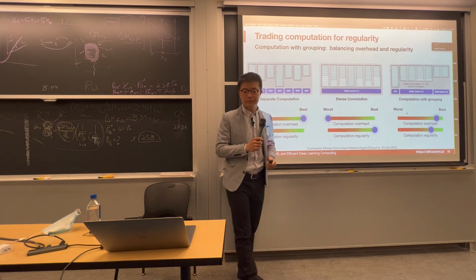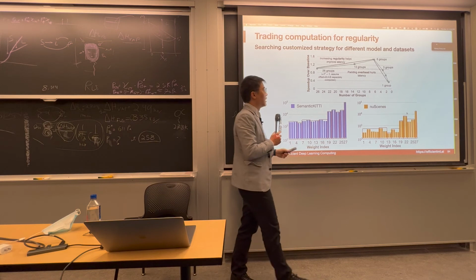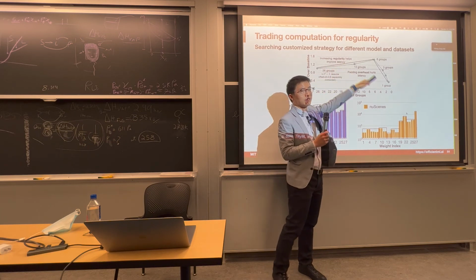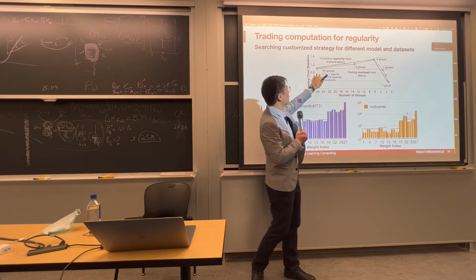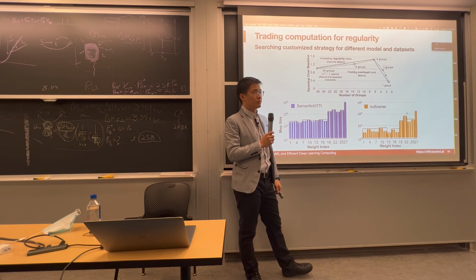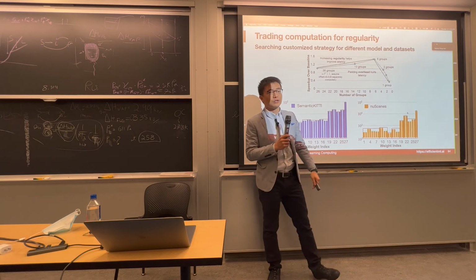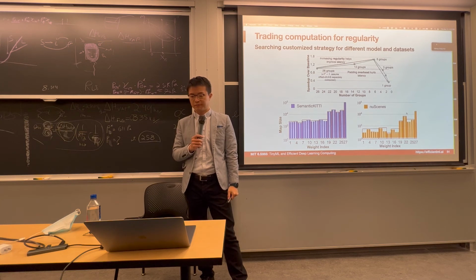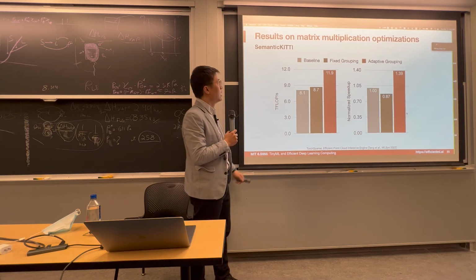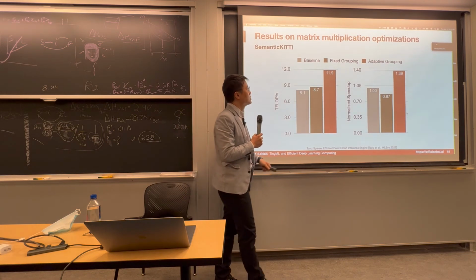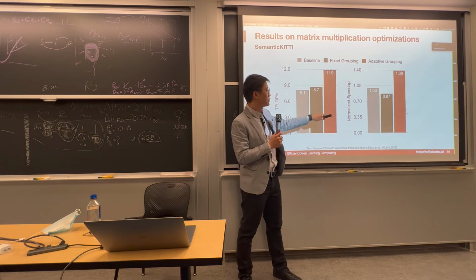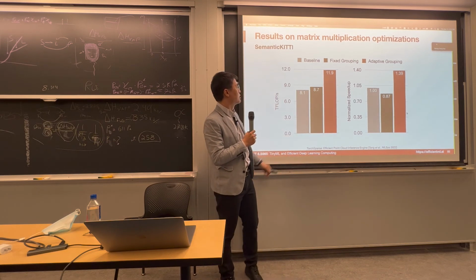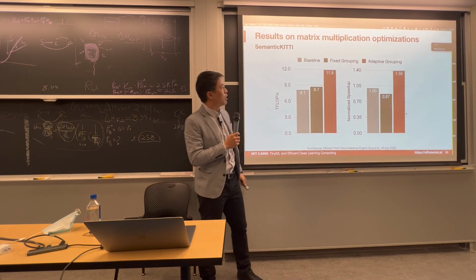So as we can imagine, as we increase the number of groups, the latency and the speedup first get better and then get worse. Initially it gets better because the irregularity problem is reduced, but later it gets worse because the padding overhead will kill the efficiency and generate a lot of redundant computation. So this is comparing the results of matrix multiplication optimizations with fixed grouping versus adaptive grouping. With grouping, by fusing and padding a lot of kernels together, you can do a lot better than this baseline, having higher FLOPS.